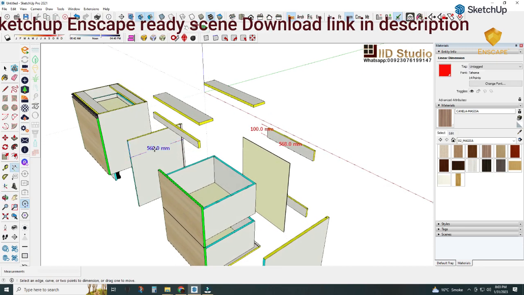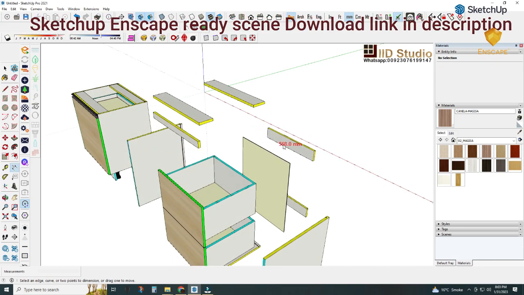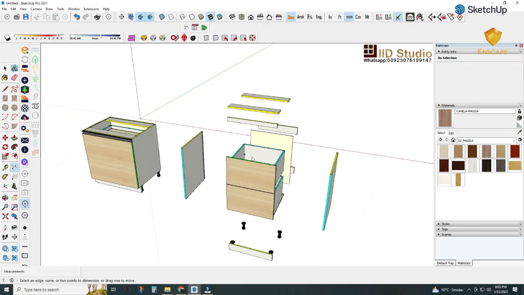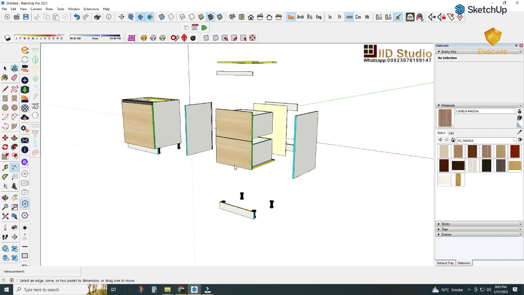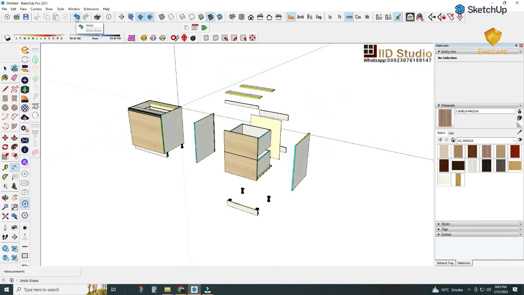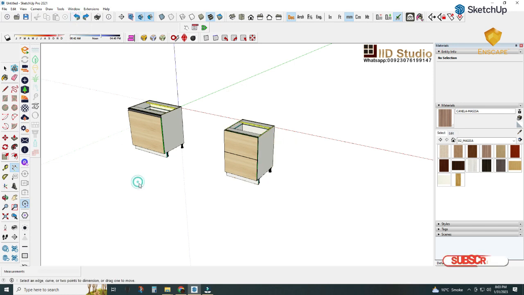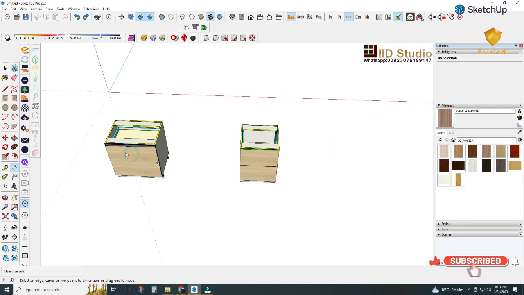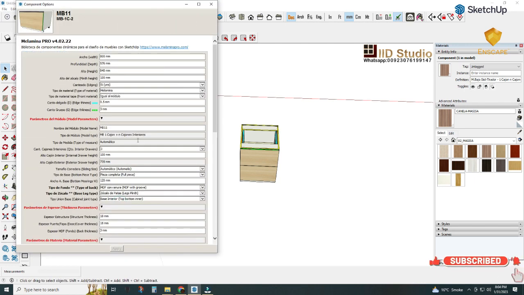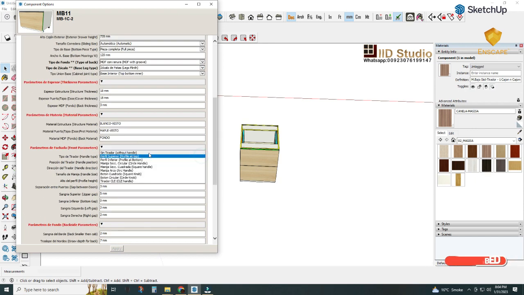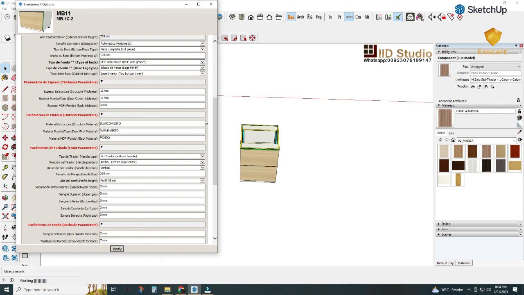If you want to explode it away, 600 mm away, 1000 mm away, as per your choice, you can change it. Let's undo this. And this one also we will change the handle type. At the moment we don't need any handle here, so you can change handle type.